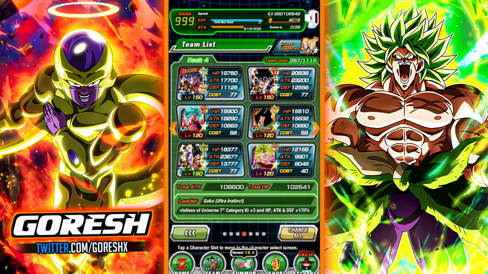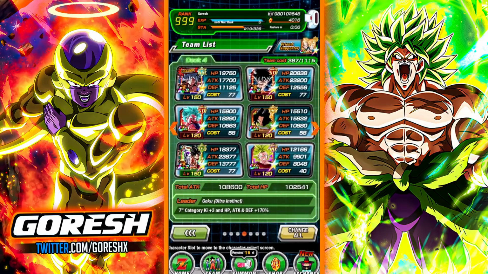This Goku and Frieza is about to get an EZA in the celebration. Int UI Goku is about to get an EZA in the celebration. Physical UI Goku is going to get an EZA in the celebration. And then obviously we also have the Krillin and 18 who are going to get an EZA and an Awakening. So there's a lot coming. And then also, of course, the LR Master Roshi is going to come out soon with an EZA as well.